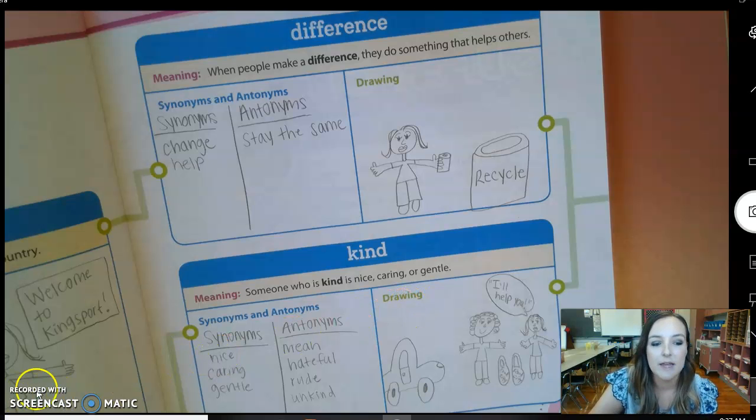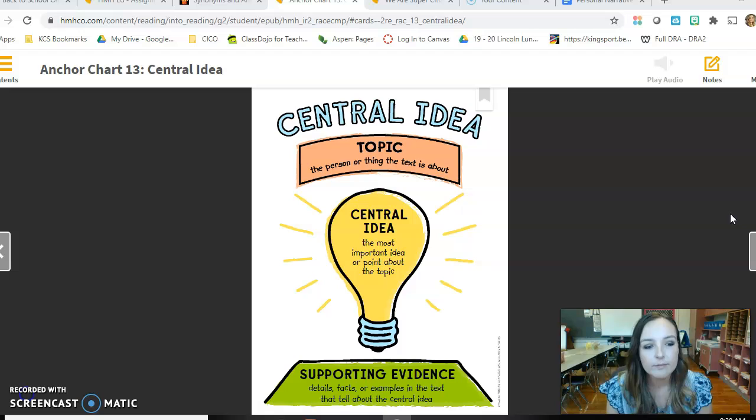Now we're going to move into our reading for today. If you'll turn the page, I'll go back onto my screen with My Book and show you what that looks like. Before we read our story today, we really need to talk about a central idea. If you look in the stapled pack of work that came home in your orange folder, you will flip through and find a chart that looks just like this one, and it has a light bulb on it. So we're going to talk today about what is central idea.